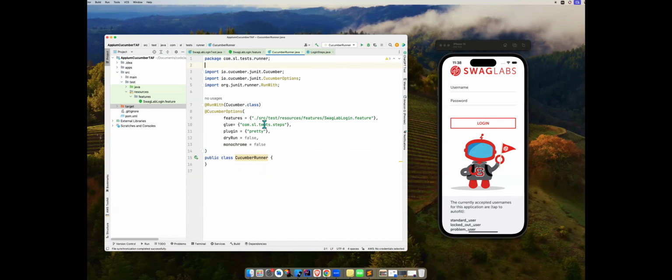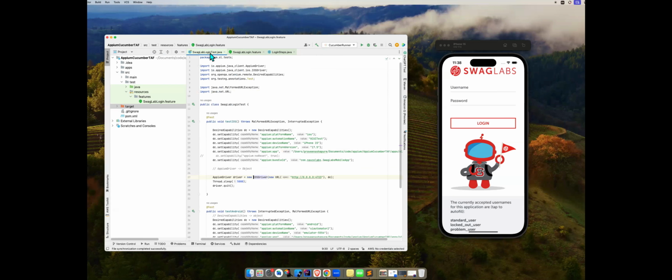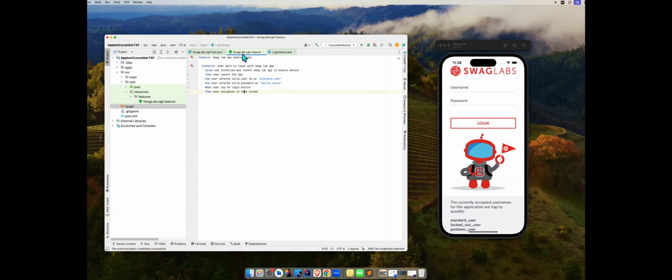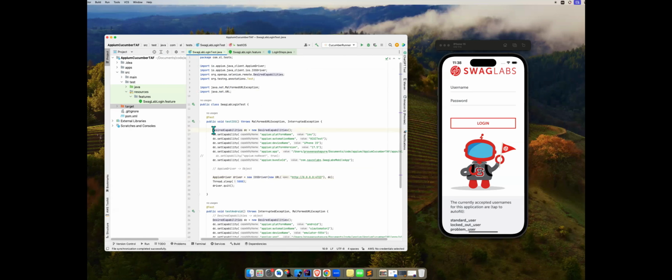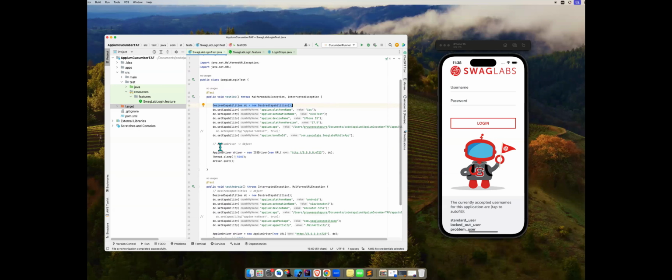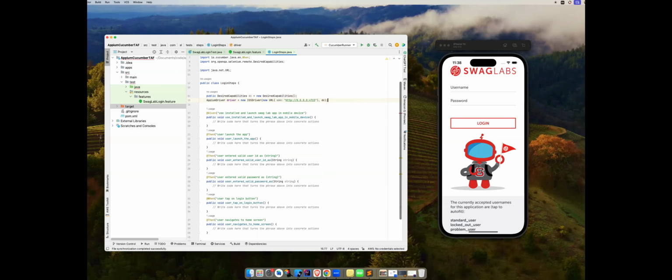Now we need to adjust our automation code into the step definition file, right? So we will go to the step definition file and put our earlier automation code here. We'll copy the desired capability line and make it a class object, and we will make it public. We will do the same for our APM driver. So just copy it, and make it public and a class object, and we'll make it null.